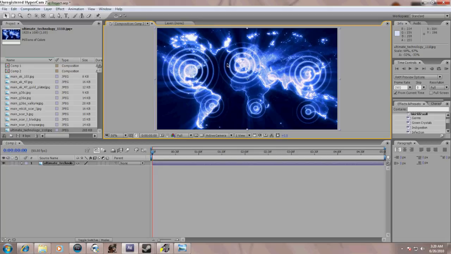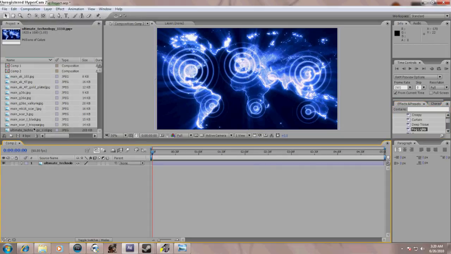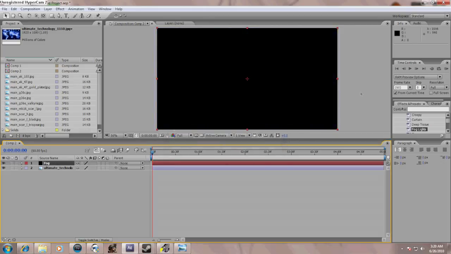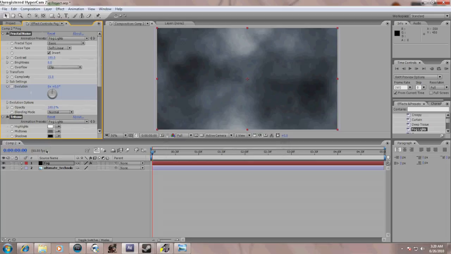And now it's pretty stationary, so what I did to vivify this is I went to my effects and presets, animation presets, backgrounds, went all the way to fog lights, and then what you want to do here is go to layer, new, solid, and create a new background for this fog light that's about to be added in. Name it fog if you're going to use this, and drag the fog file into it. Now you have this fog.